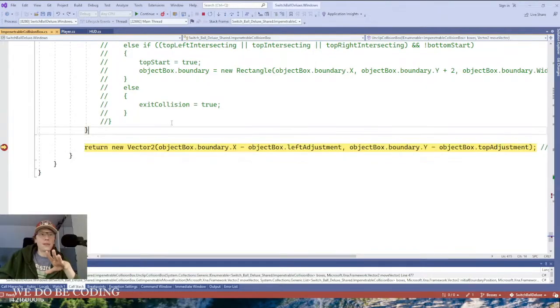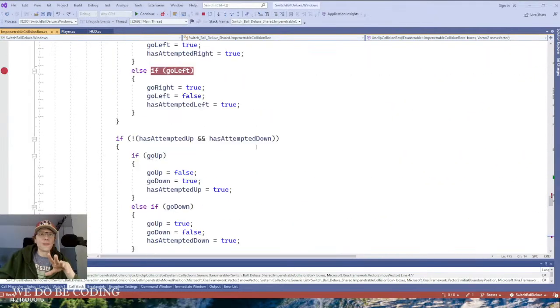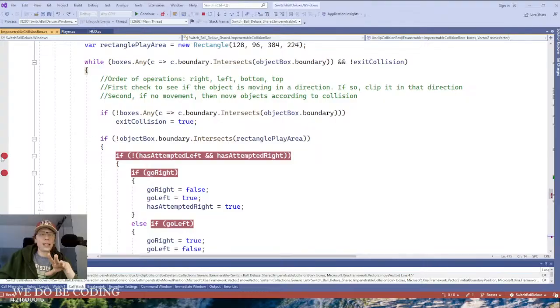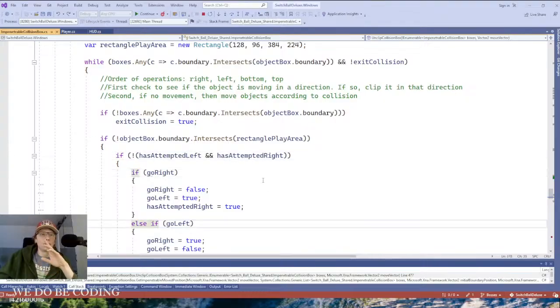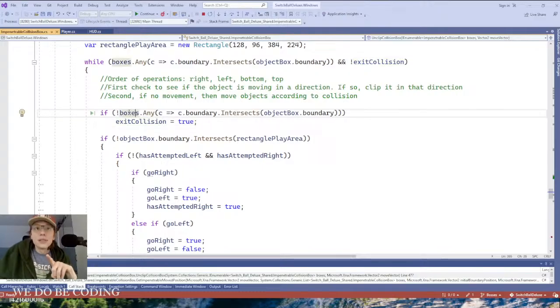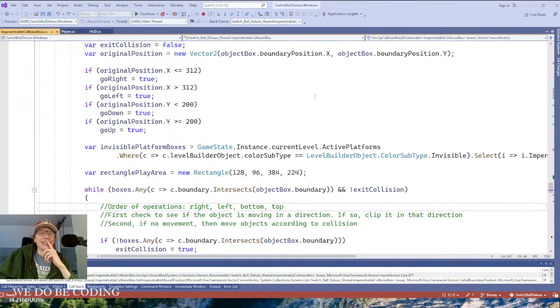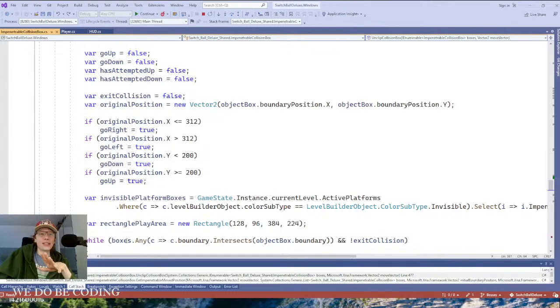So it escaped the while loop because we exited our collision, because none of the boxes are actually intersecting the boundary at that point. And the boxes, I mean, there's... What? How are there 4,000? Is that 4,000 boxes? What? That's not good. It's not even close to that many collision boxes.